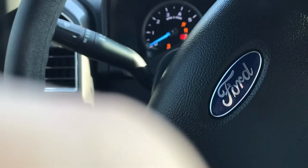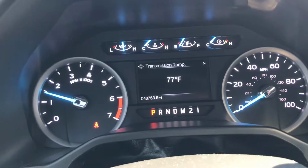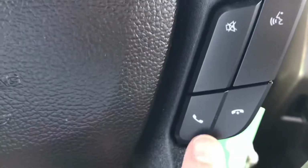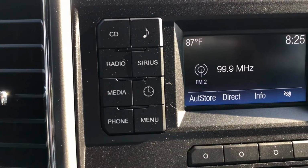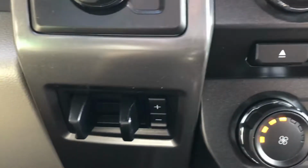Get the vehicle started. Does of course have your cruise control, your information system, controlled by these arrows. And then over here we've got our volume and radio controls, as well as our Bluetooth, voice recognition. Sirius radio, CD, media hub. Also has your plugins right up here. And of course your trailer brake control.